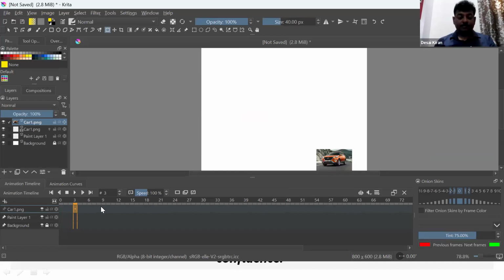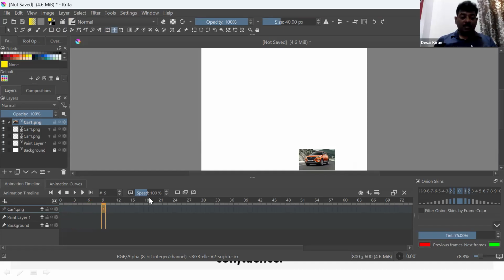Copy. And in the sixth place, paste. Use the move tool.